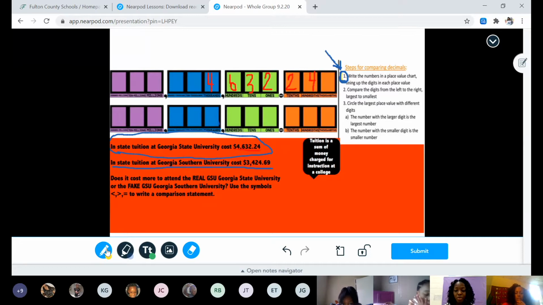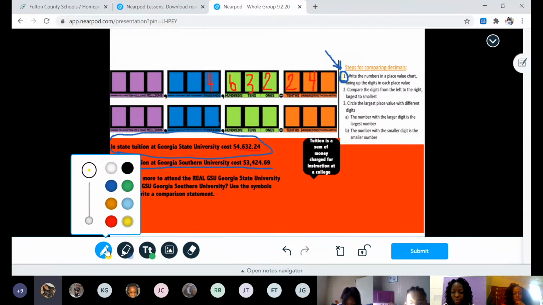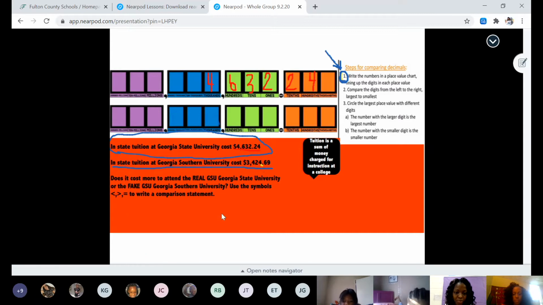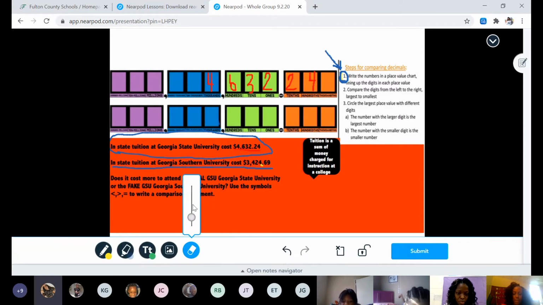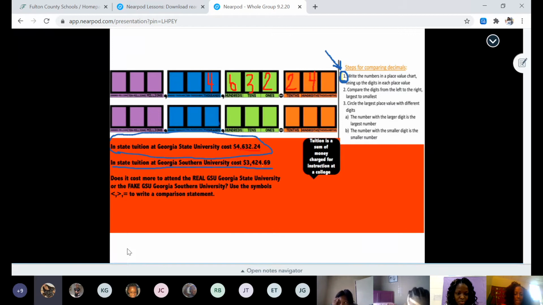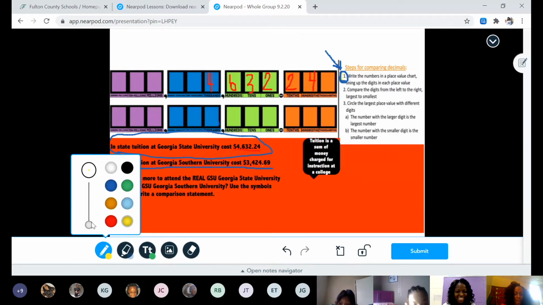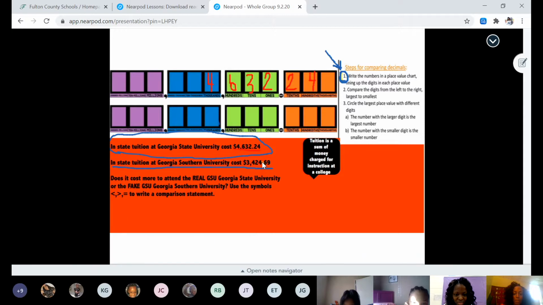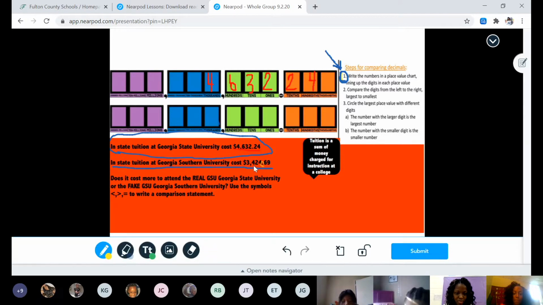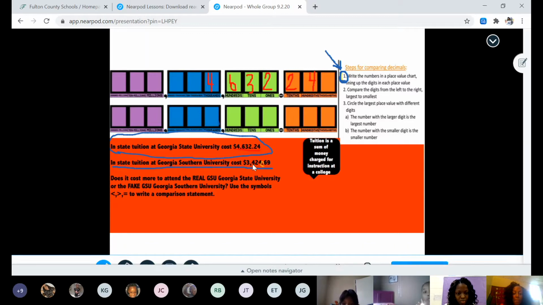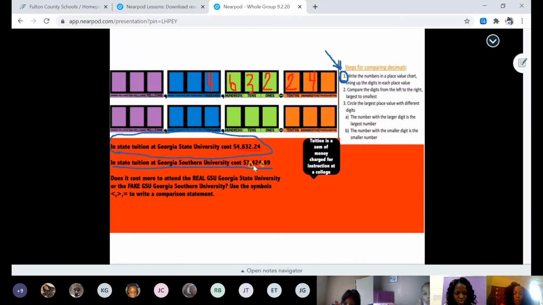Okay, guys. If you have trouble figuring out where to start, use the punctuation in the problem to help you. So Ms. Baker, if you can circle our decimal point and circle our comma. Okay, I'm going to do as Ms. Reese asked. I'm going to circle my decimal. I see that my decimal is right here in between the 4 and the 6. And then I have a comma that's in between the 3 and the 4, right there.